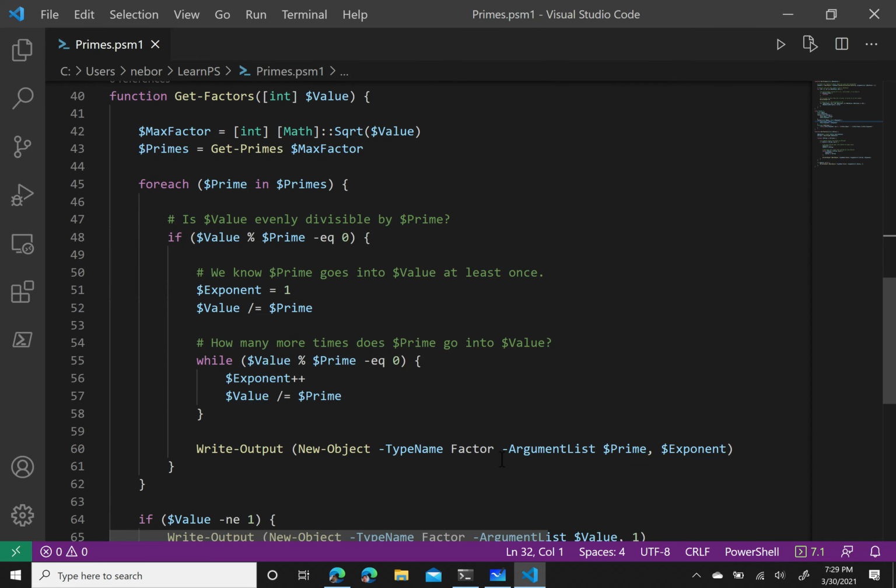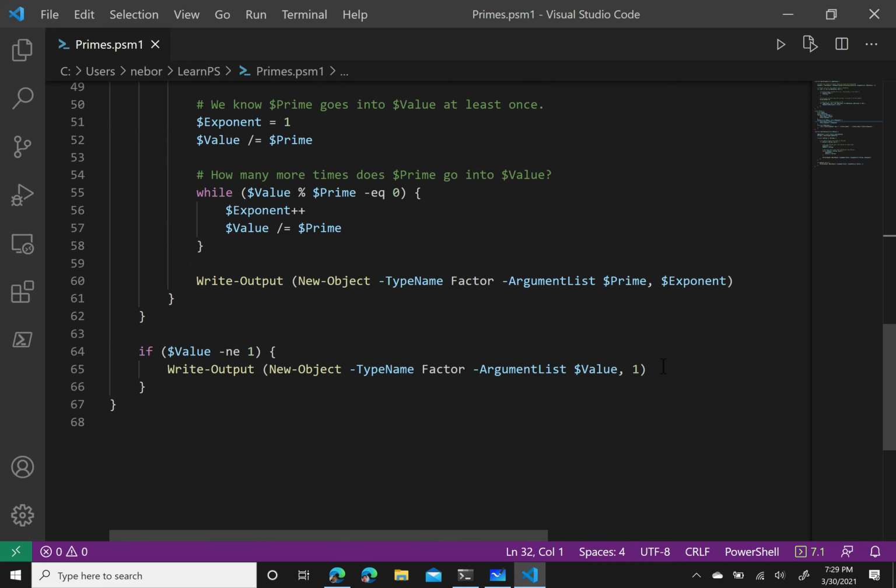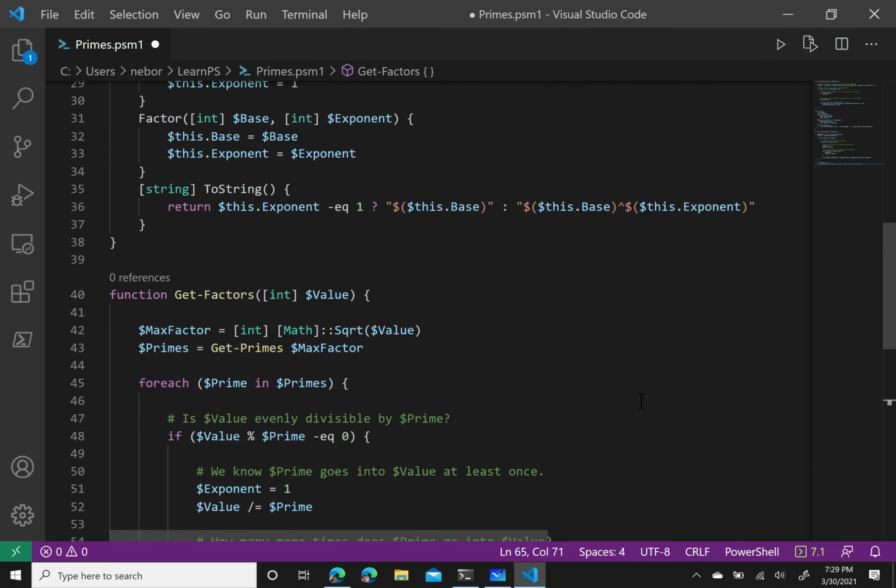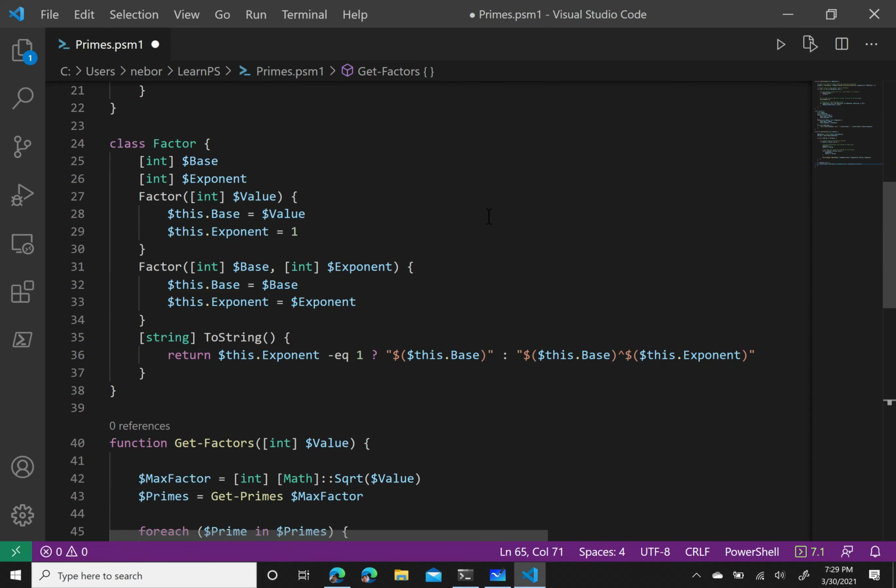In this case, when we create the object, we're passing two values, the prime and the exponent. We're passing two arguments to the constructor, so it's going to pick the constructor that has two arguments, and that's the one it's going to use to initialize the object. And then down here, we can simply eliminate the comma 1. We can simply pass the single value as the argument list, and then when it invokes the constructor, it's going to find the constructor that takes just that one argument, and that's the one it's going to use.